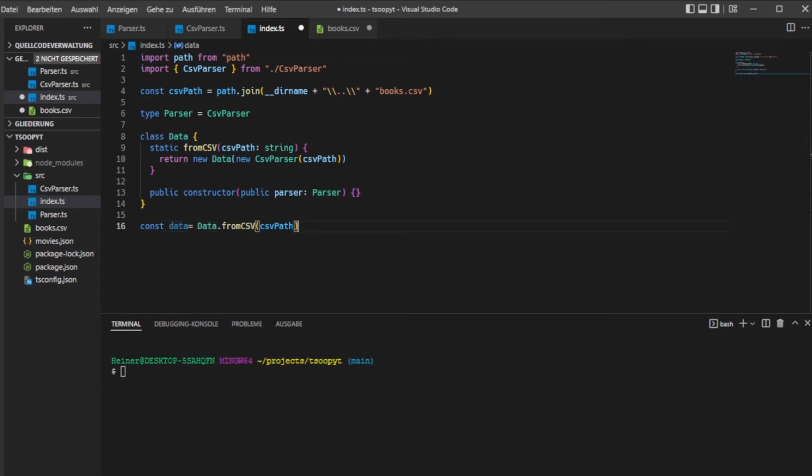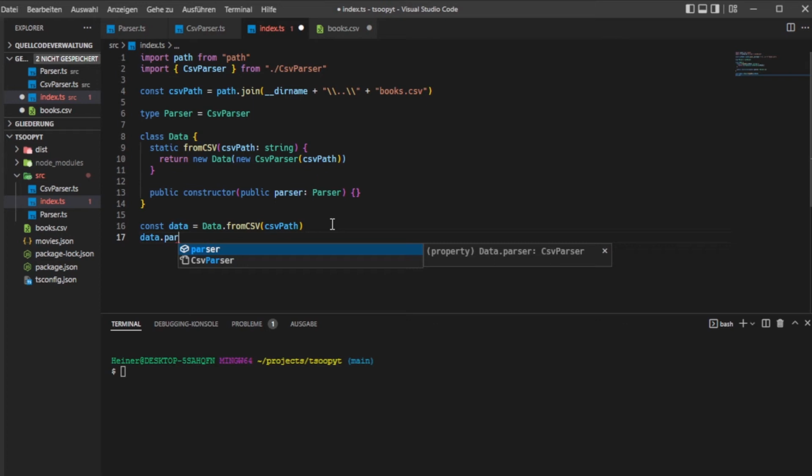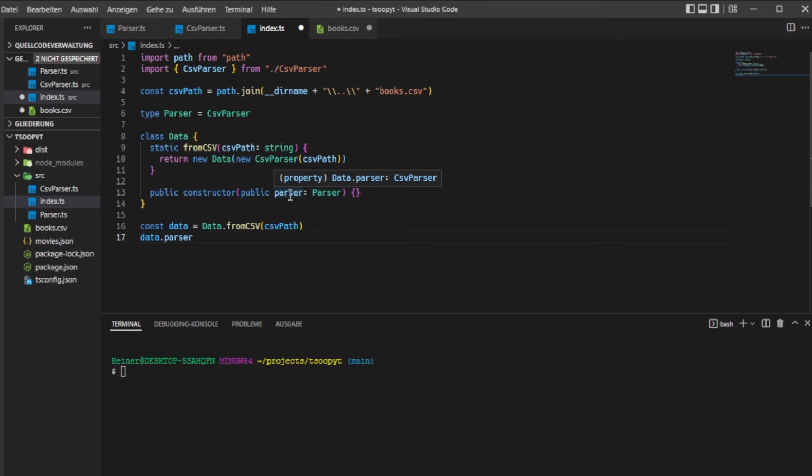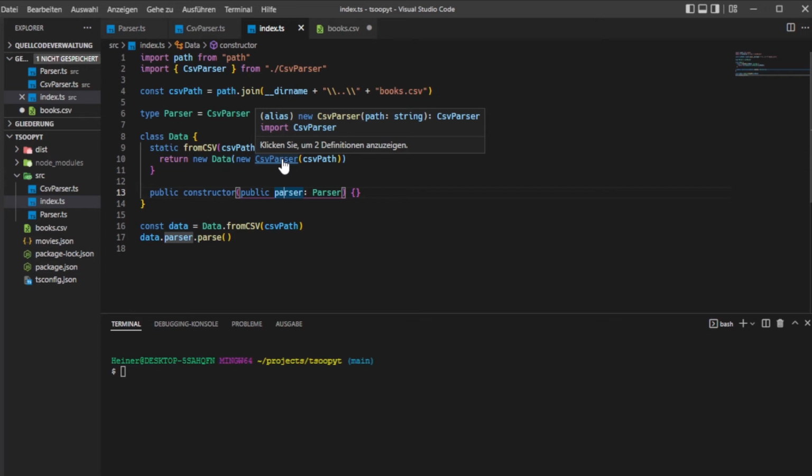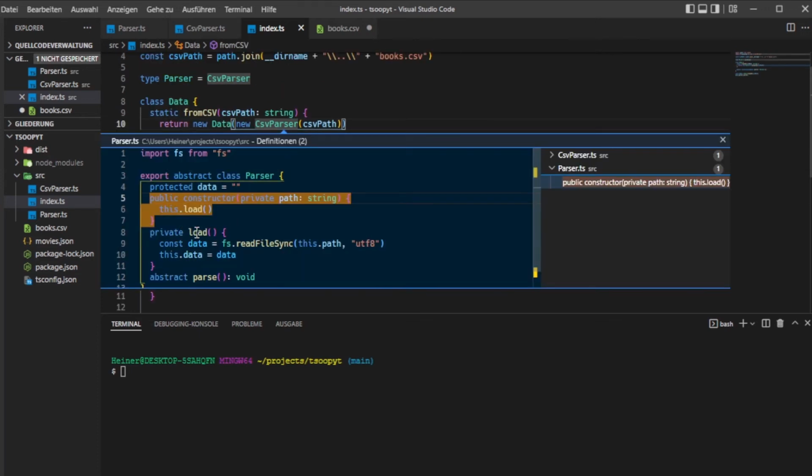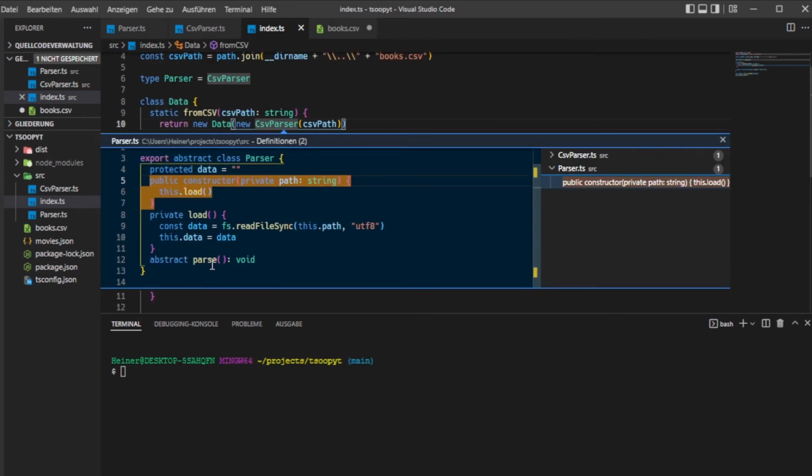All right, and now we can just call data.parser, because we provided it here to the constructor, dot parse. Because the parser, which is the CSV parser, has the parse method.